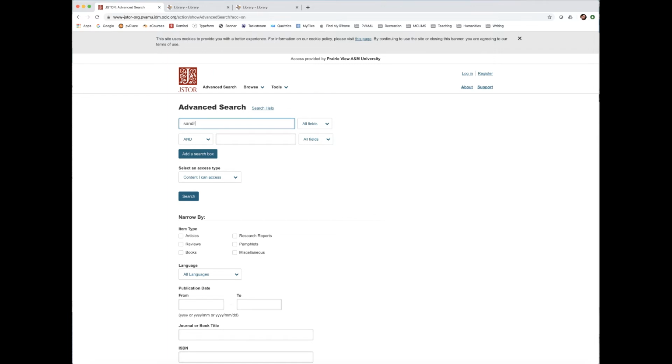But generally speaking, I think it's also a good idea to have the author's name in the search as well. So I'm going to put Sandra Cisneros in the top box, and then Woman Hollering Creek in the bottom box. We've got to make sure that we spell everything right, otherwise it's going to throw our search off, right? So double check spelling.